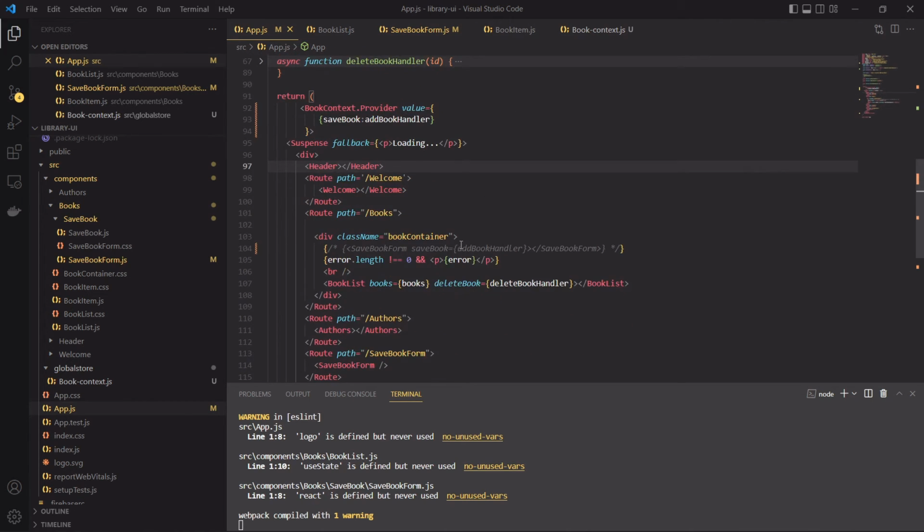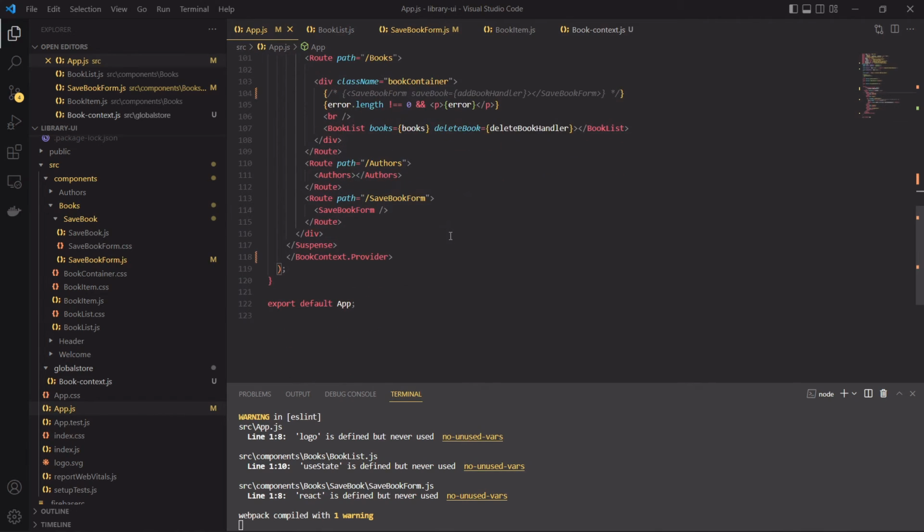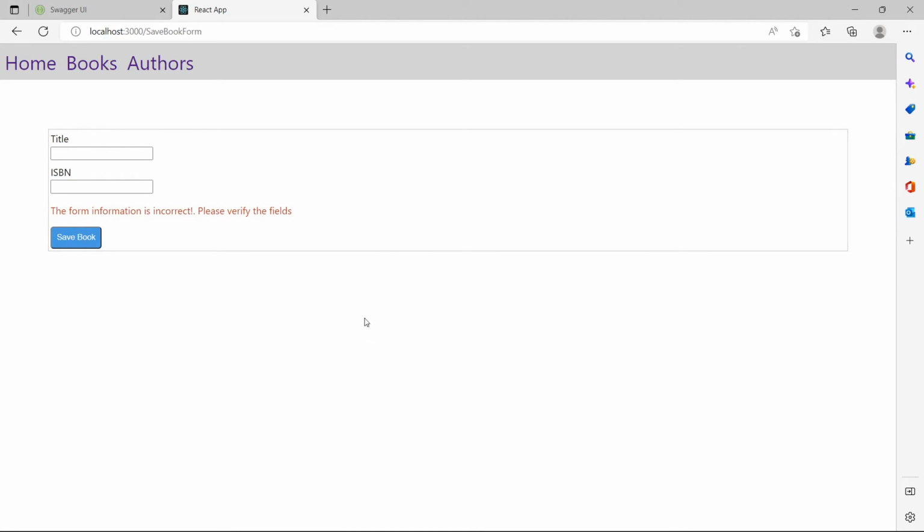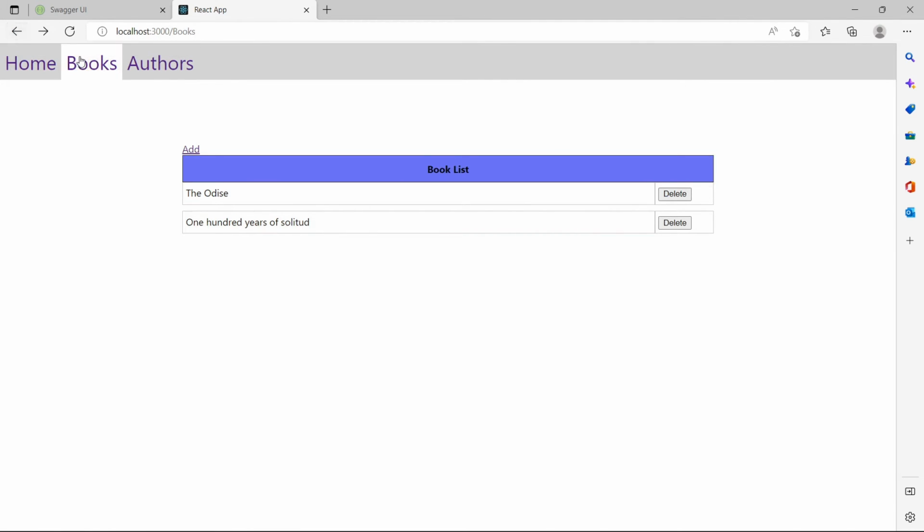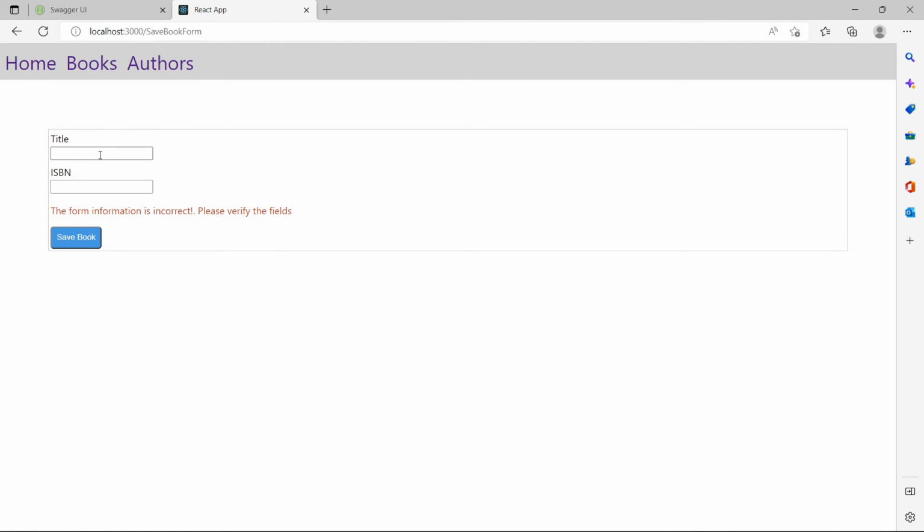Now I guess everything is ready, okay, everything is saved. And now I'm going to move back. I'm going to add a new book. I'm going to set the title new, and I'm going to set the ISBN.